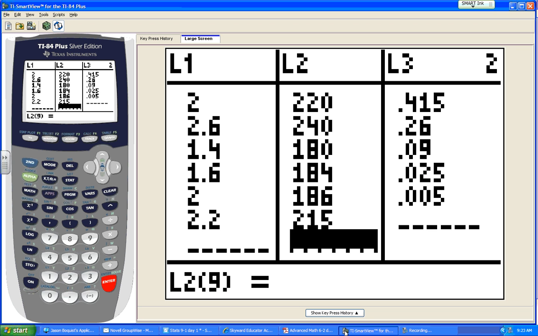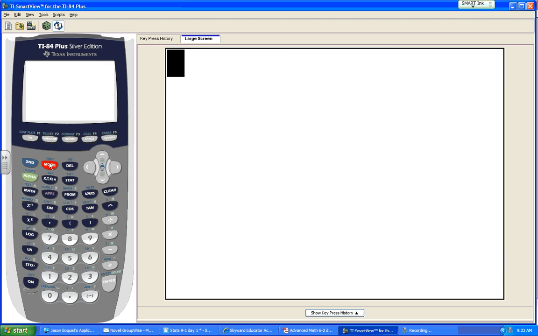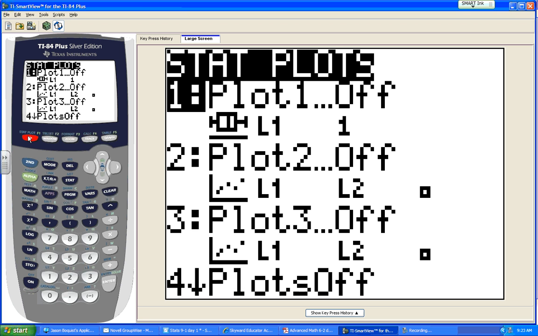Any ideas? Well, we don't need to be in there anymore, right? We entered all that. Well, this screen's very blank. Yeah, we're going to go to stat plot, actually, which is right above the Y equals. And you may notice sometimes if your calculator's not graphing for you, it might be because one of these is on. So go and turn it off.